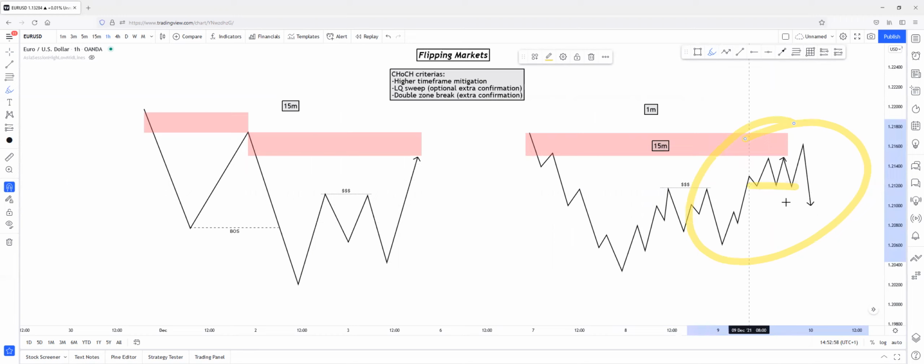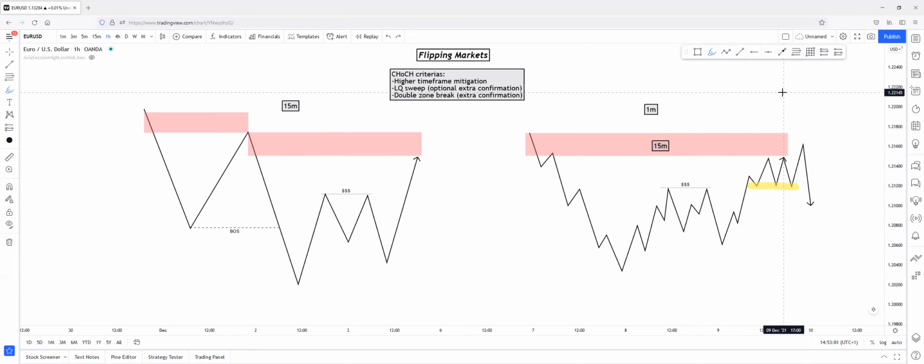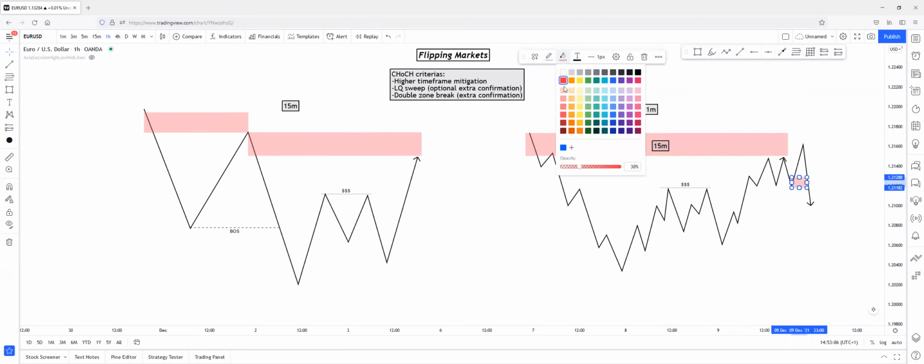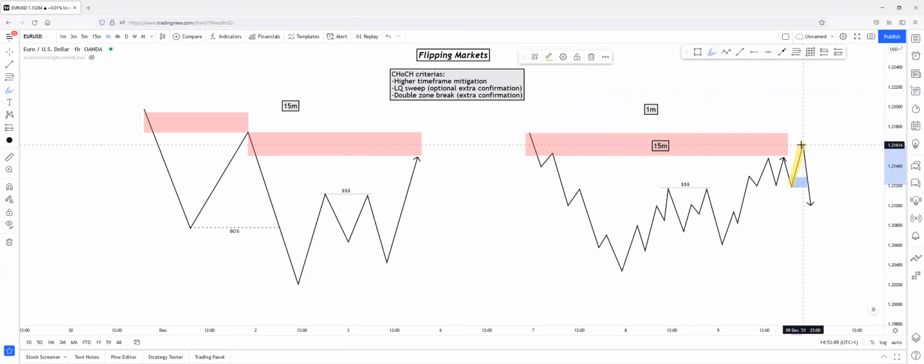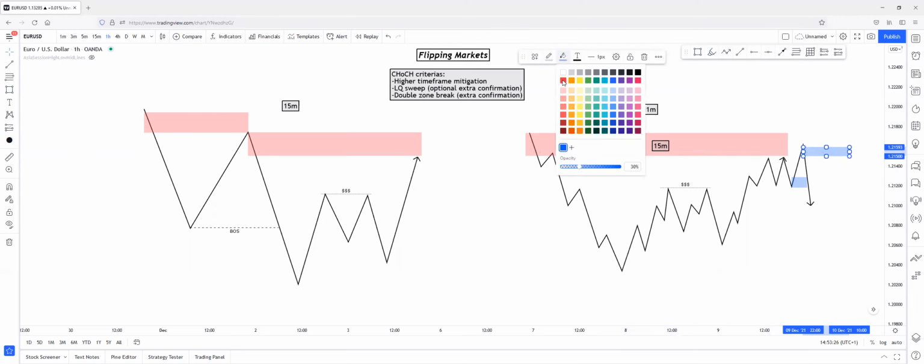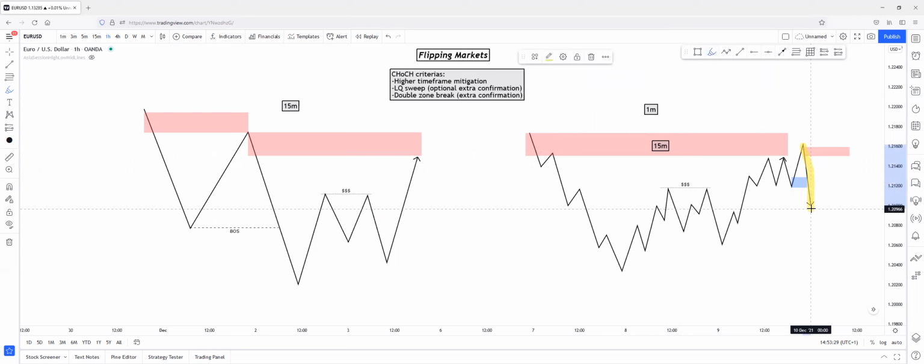This is the 1-minute chart. And after this, price can create a supply zone because we had this demand zone right here. This was the last demand zone because this demand zone created an inefficient push to the upside. It swept liquidity and it also broke structure to the upside here because this was the last high. So this demand zone has all the three criteria. And this supply zone, I will just mark it with a box. So this supply zone broke through this demand zone. And as I always say, if a zone breaks, an opposite side zone will be automatically created. So price broke through this demand zone, a supply zone was formed here.